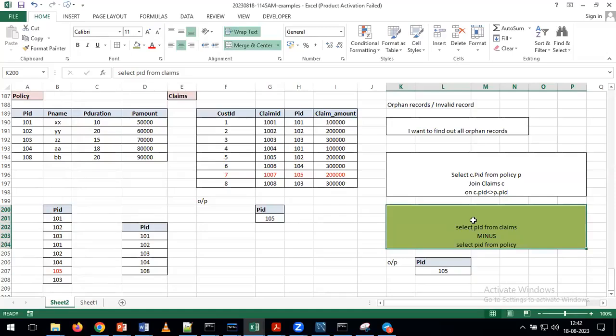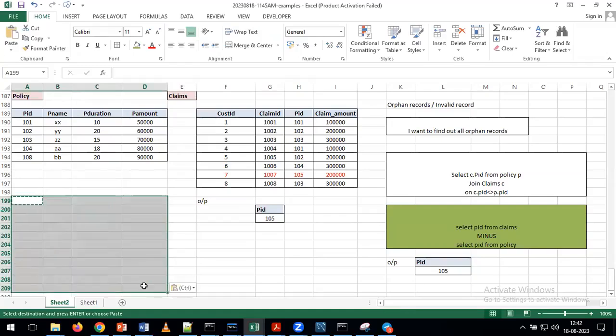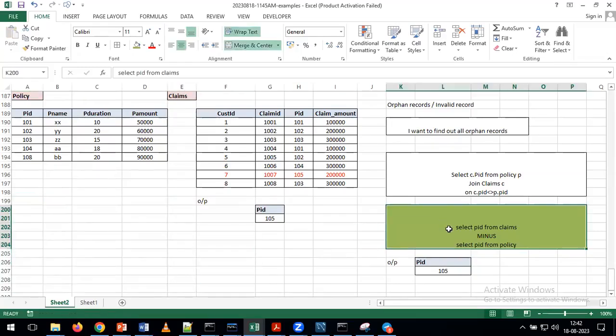But now my one more requirement is, without using the minus operator, I want to achieve the requirement. Sir, please modify the first query. You got the answer, why are you worrying? I'm not worrying. We are trying to understand different ways, and by using minus we can achieve the requirement. Without using the minus operator, how can we achieve the same requirement?